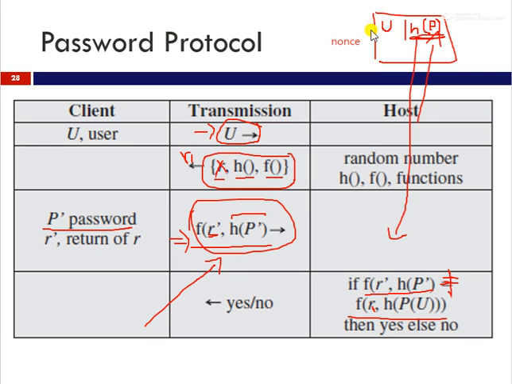The use of this nonce or random number in a challenge response protocol is that it prevents replay attack, because for each new session of this authentication a new random number is used and random numbers are never reused. So whenever we include a nonce in an authentication protocol, that is a challenge response protocol, it prevents us from replay attack.